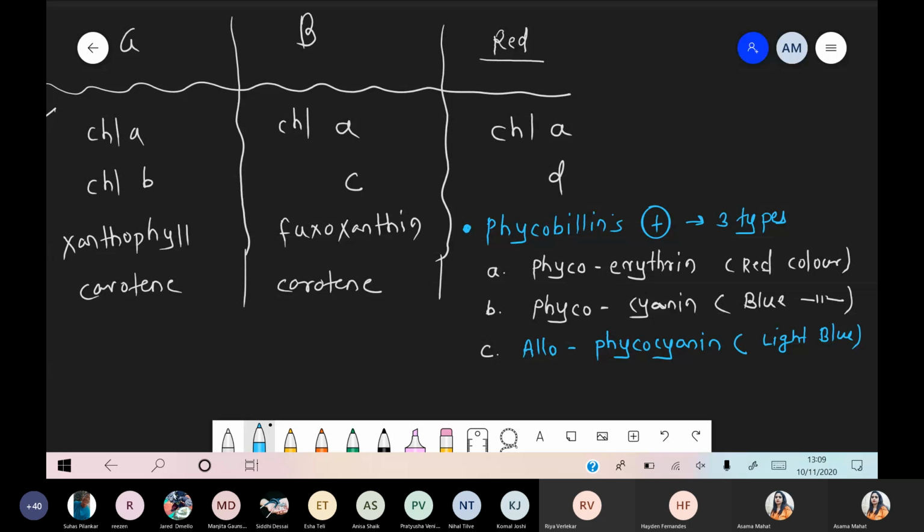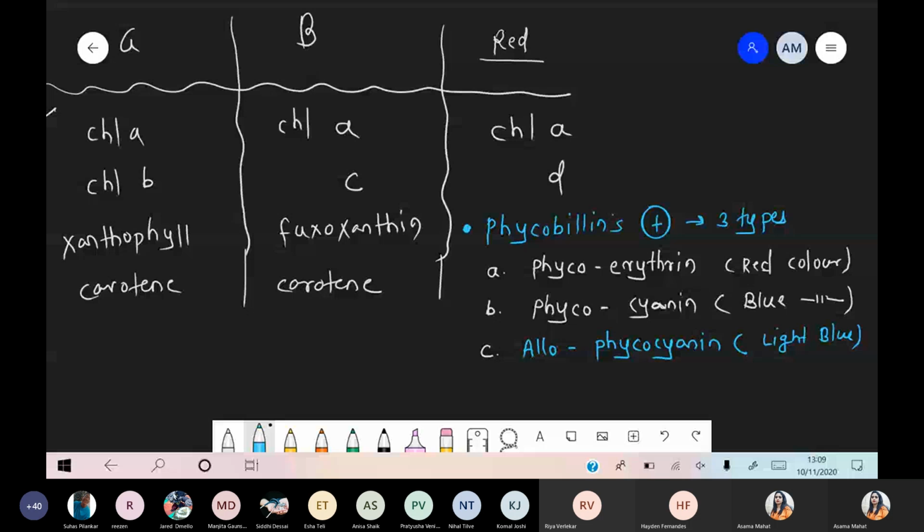Okay. So now, whenever we are talking about the red algae having chlorophyll A, chlorophyll D, right? Along with that, there is a presence of the blue color pigment, light blue color pigment, as well as the red color pigment. But why do we say these are mostly red? Because out of these three, phycoerythrin is present in the most amount. Mostly phycoerythrin, the red color pigment, is present in high amount as compared to the other pigments. That's why we include this part under Rhodophyceae, that is red algae.